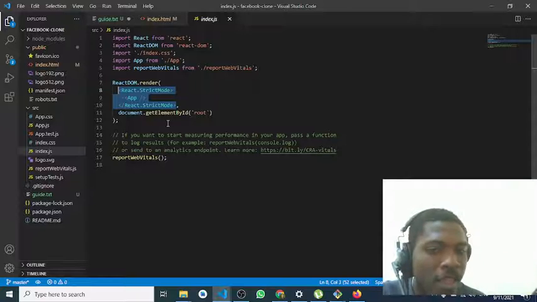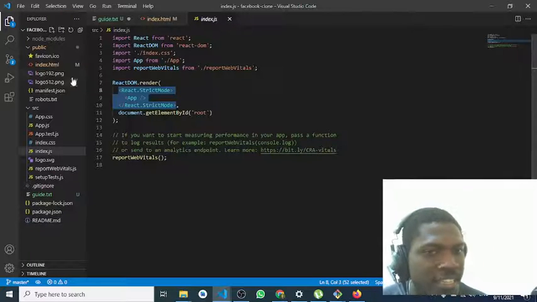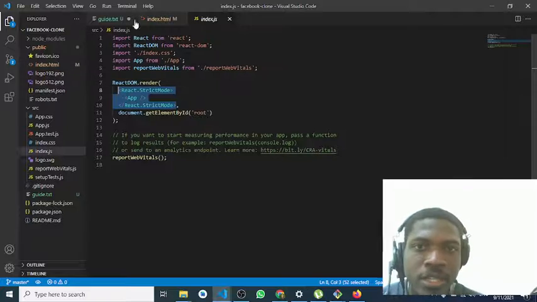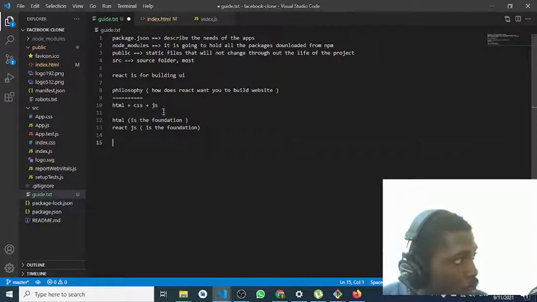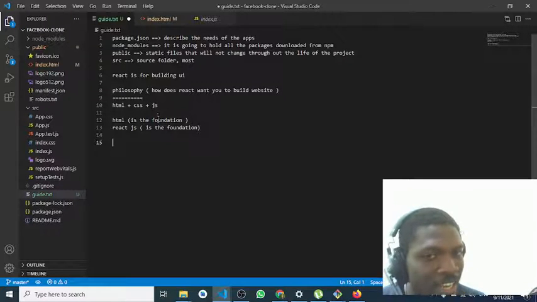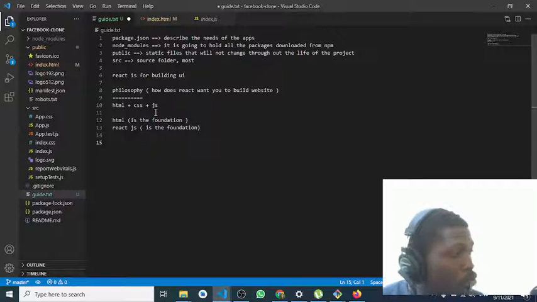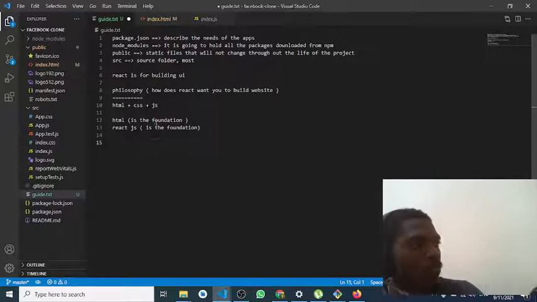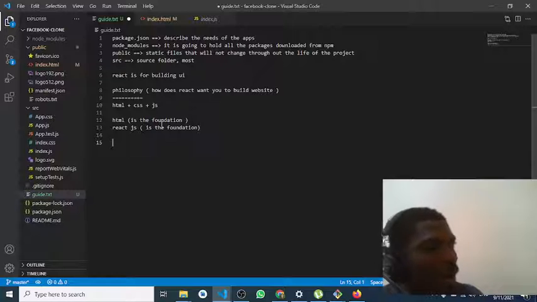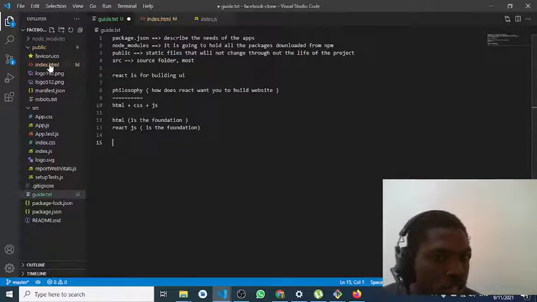So what I am saying essentially is that if you want to build any website, you must have HTML, CSS, and JavaScript. React does not want to be using much HTML, so to start out, they will have just one HTML. After that, JavaScript will take over. Unlike ours, where we have 3 HTML and 3 JavaScript, they have just one HTML, and then JavaScript will be the remaining thing. So do you see where we are coming from?